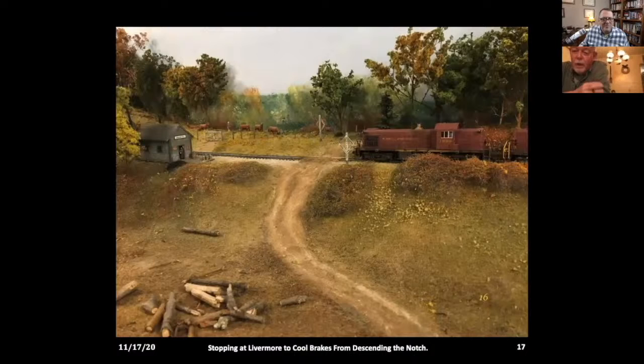Now this is what I call Livermore. As you're coming down the Crawford Notch, past the Mount Willard section, if you go around the bend there, I have what I call Livermore, and this was going to be a logging town. Well, this is like a crawl-in space in between there. You're behind the mountain, and I would crawl in there, and I thought, well, I could make a little operator station in here. I was going to have a logging section in there, and trains would run back and forth. And I was much younger then. So crawling in there a couple of times, I thought, well, what am I thinking of? So it became a static scene, and I have some little leftover logging pieces in there.